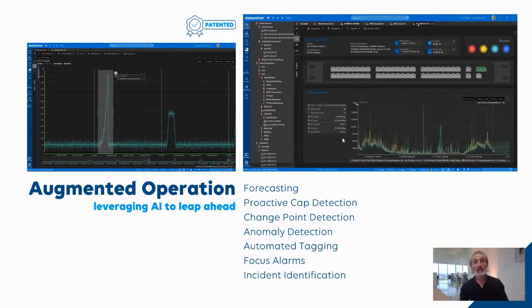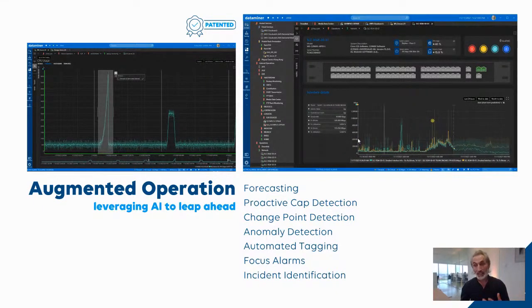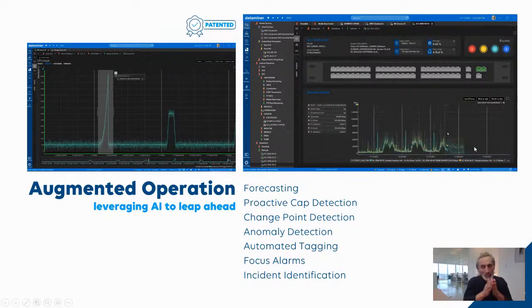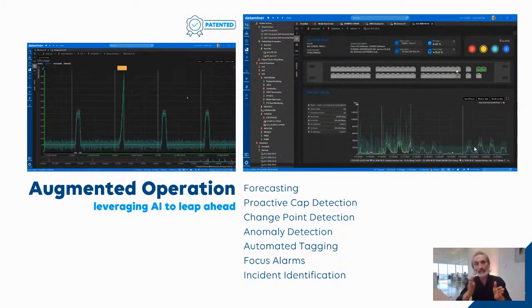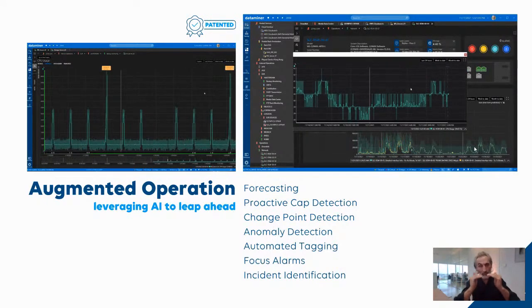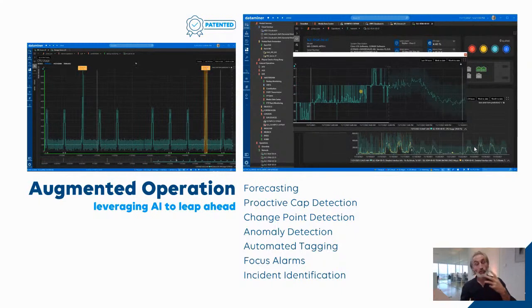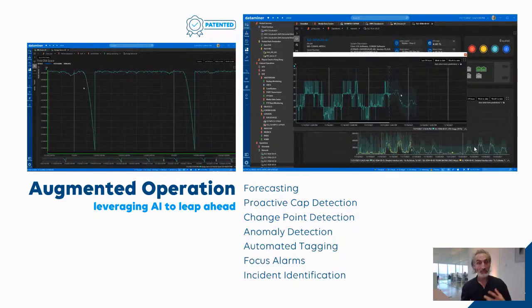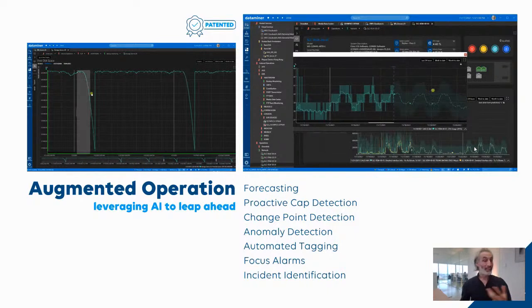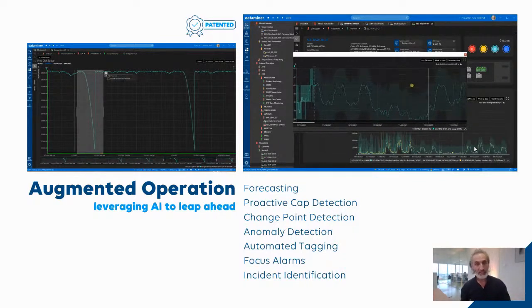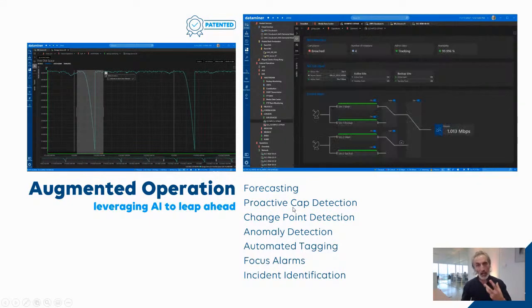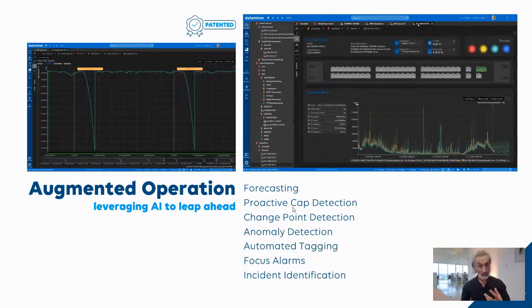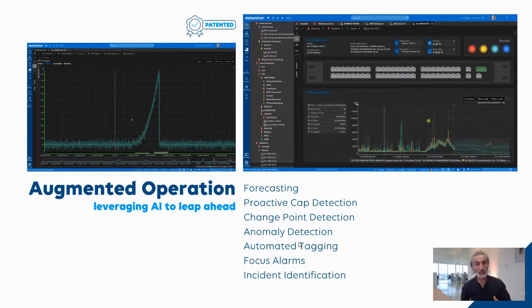So even the forecasting, for example, you will see that in the 10.2 release, DataMiner is doing the forecasting, but it's also doing the forecasting in different time frames. What is going to happen in the next hour? What is going to happen in the next days, etc. So we have different layers of forecasting now to have more accurate forecasting capabilities for different purposes. Of course, forecasting is not just forecasting for the fun of it. It's really about, for example, proactive gap detection, being able to identify how metrics are evolving and to identify potential issues ahead of the fact that they would impact an operation.